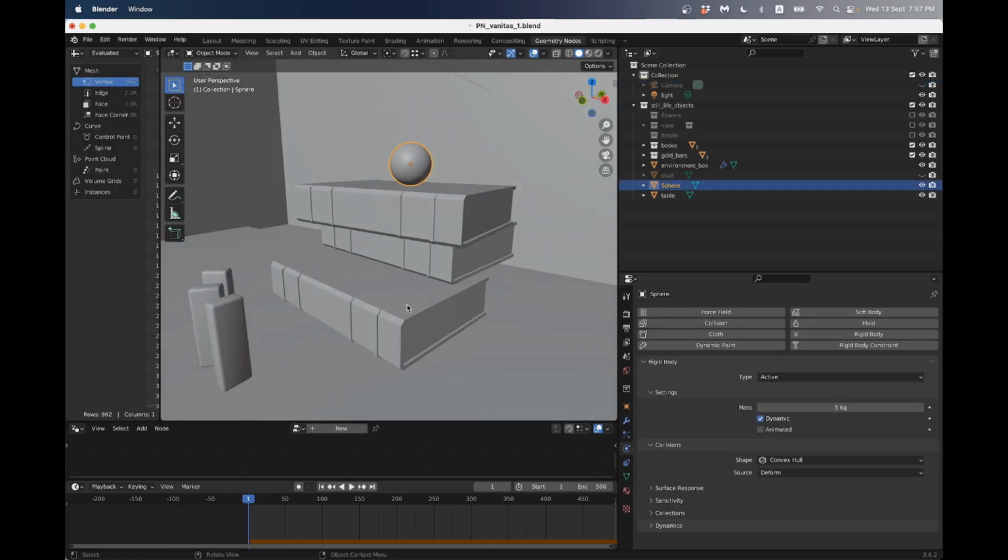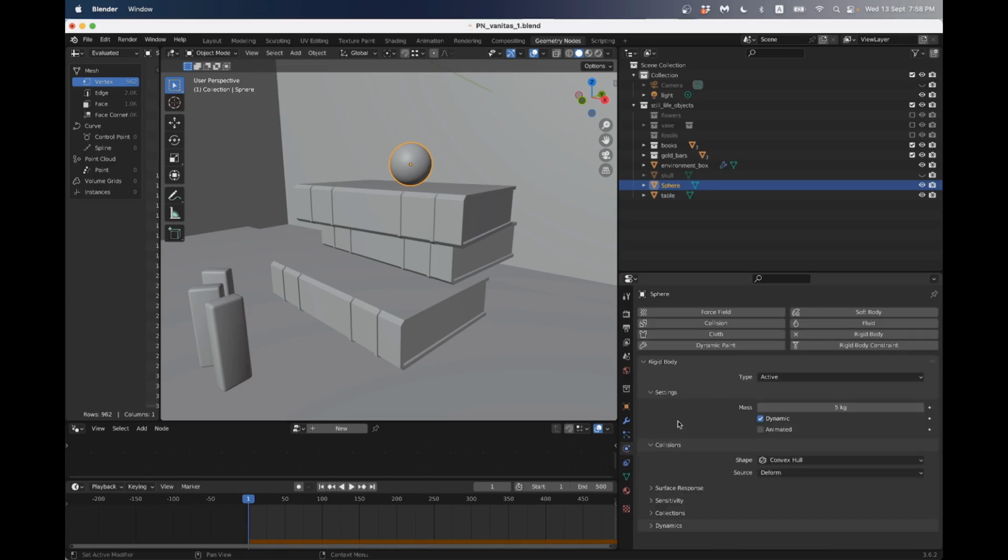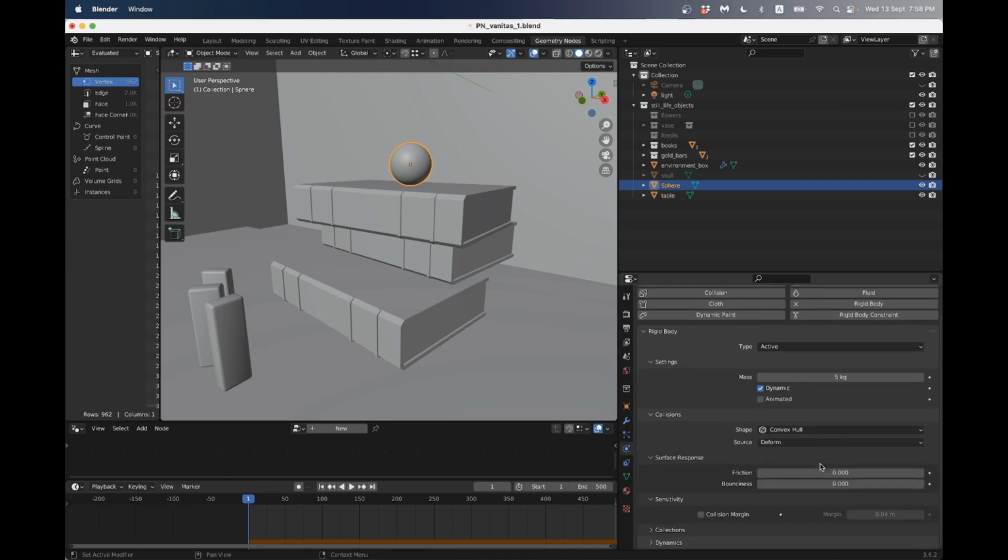I think in order to get the ball to roll properly, I probably... what would I have done? I think I turned its... let me just find where I'm looking. I turned its friction down very low.